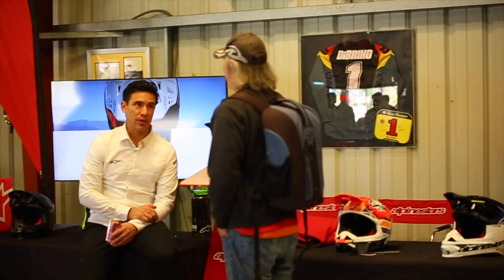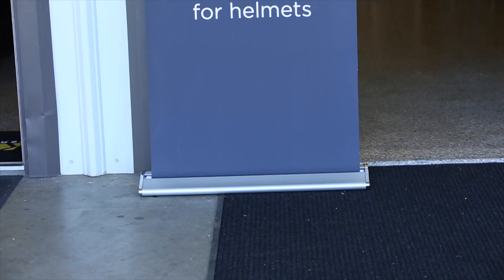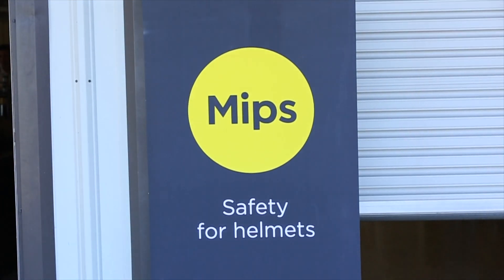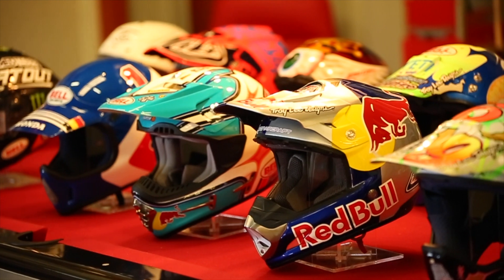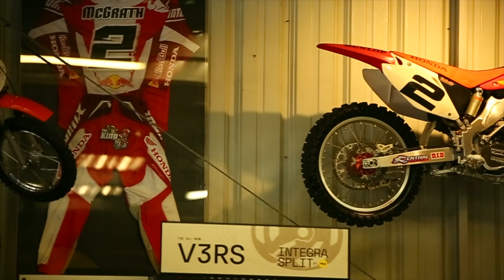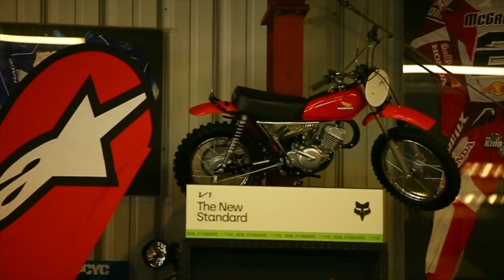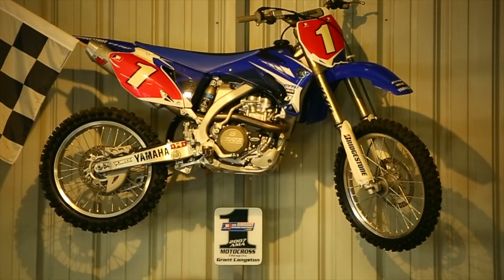They're in the construction world, the motorcycle world, equestrian riding — anything with a helmet, these guys are here to make safer. A lot of helmet technologies just drop the helmet onto a flat surface, but as riders we know that's not always realistic. A lot of times we hit the ground from an angle and roll or slide, and what MIPS technology does is it allows the helmet to rotate on your head while the impact is happening.